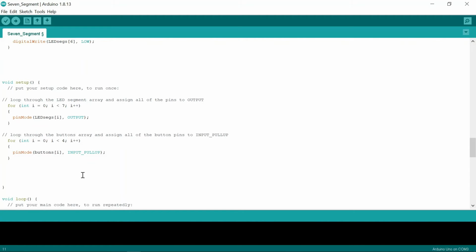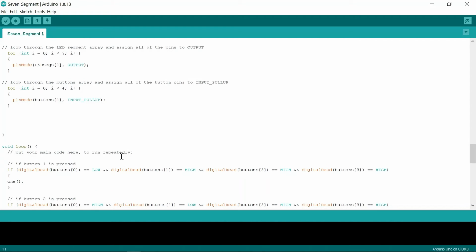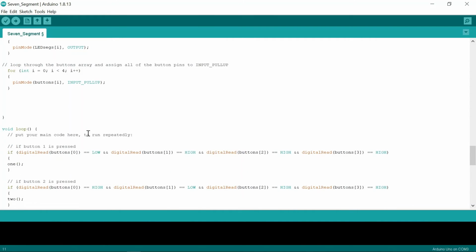I started with a 10K, 10 kilo ohm resistor, and it was having unpredictable effects. So I dropped it down to a 1K. I figured between 10K and 1K, I'd find something in between, right? No, I was having a really hard time with it. So I decided to use the internal pull-up resistors in the Arduino. It worked. And I think that the Arduino's pull-up resistors simulate a 30K resistor. I could be wrong, but I needed a pretty strong resistor to be able to get it to function. That was one of the problems I was having right off the bat.